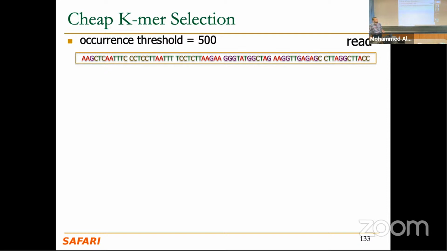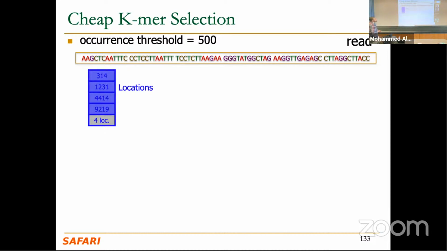I don't check it. Yes? Is the k-mer the same thing as a seed? Yes, yes. I think I mentioned that before, right? The k is the length of the seed. So you can replace k with 9, for example, then it will be a 9-mer. That is the same as a seed, or a subsequence coming from the read or the reference. So the frequency threshold is 500, which means I'm looking for seeds that appear in the reference genome less than or equal to 500 times.